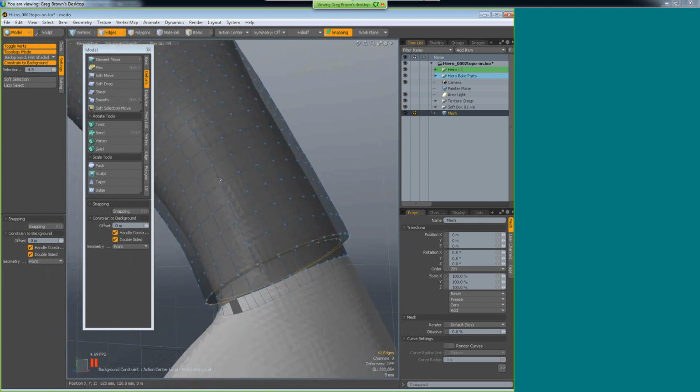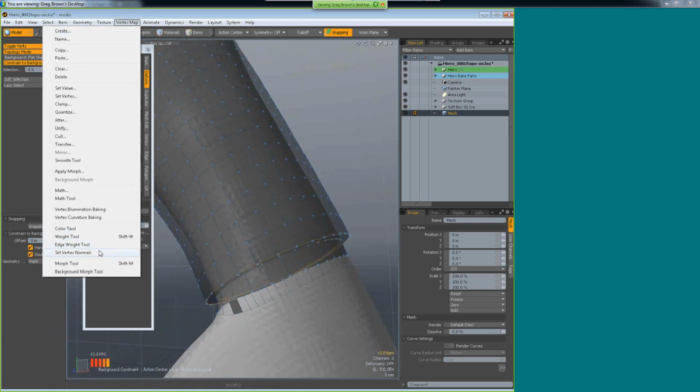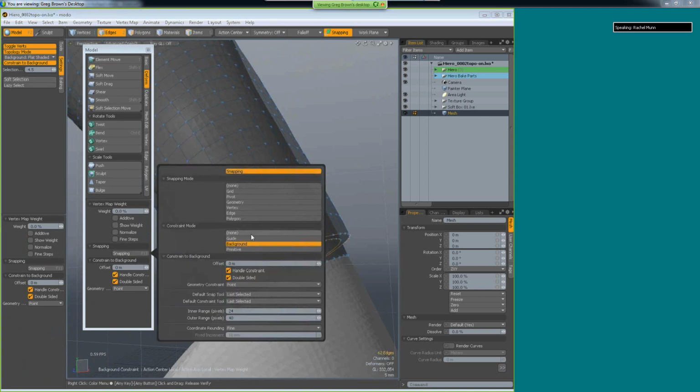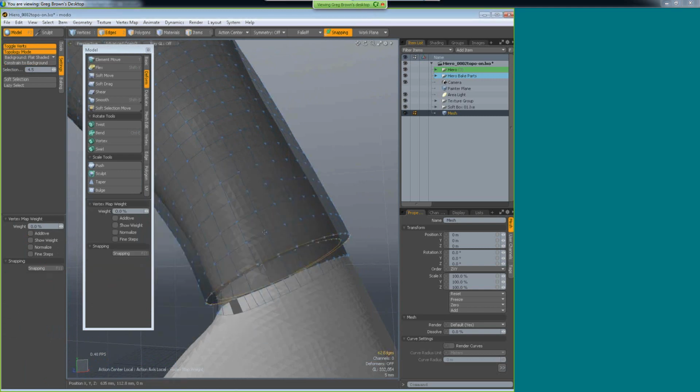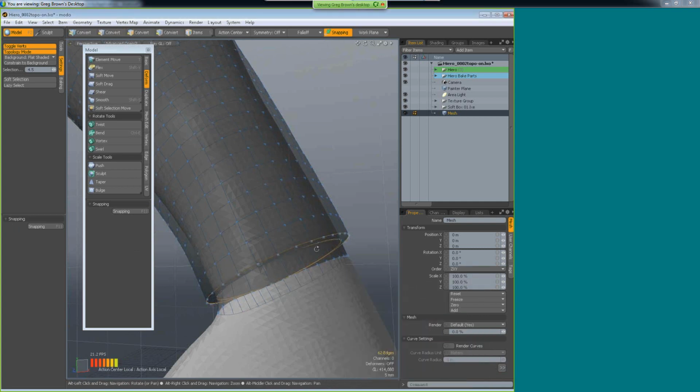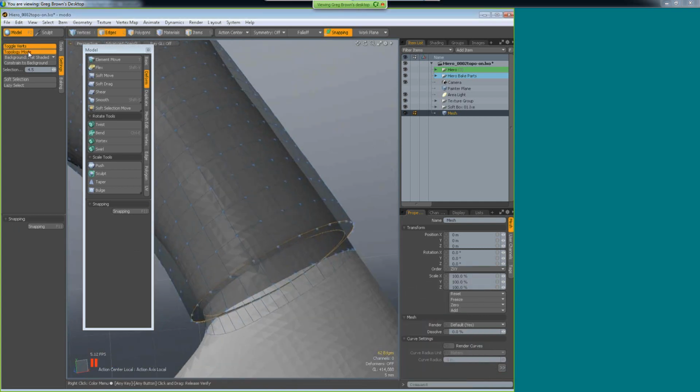Select these two edges right here, vertex map, edge weight tool. And so see, we're using so many different tools in Modo, leveraging them in very interesting ways. And I want to make sure my background constraint is off now, otherwise that would just slap everything to the back. Now I will click and drag out here, give us a weight of say 20%, press Shift-Tab to smooth that, change our subdivision level to 3. You can see that we see the smoothing a little bit better.